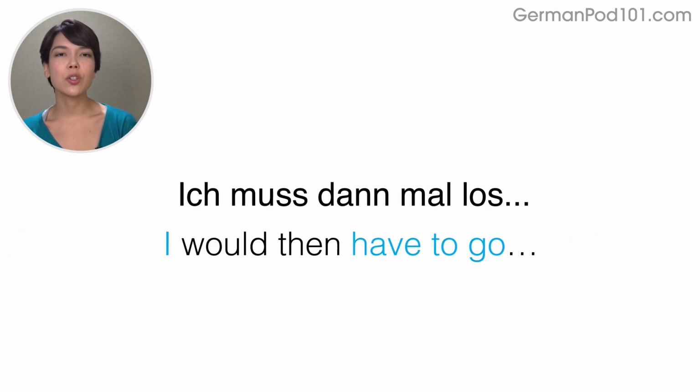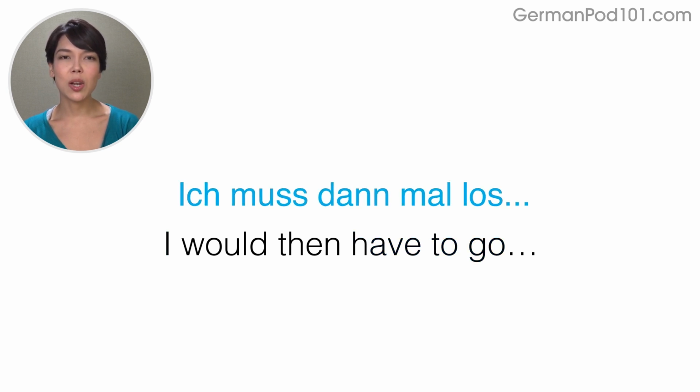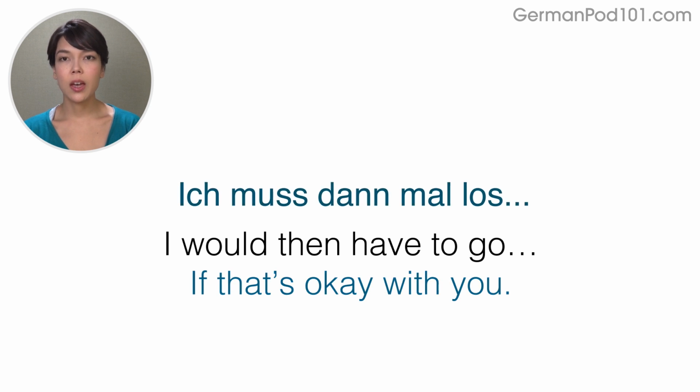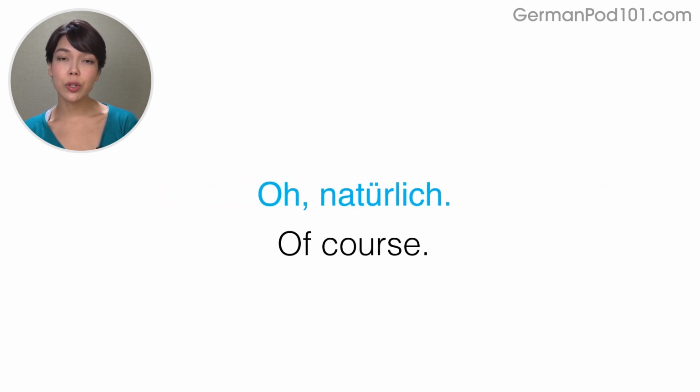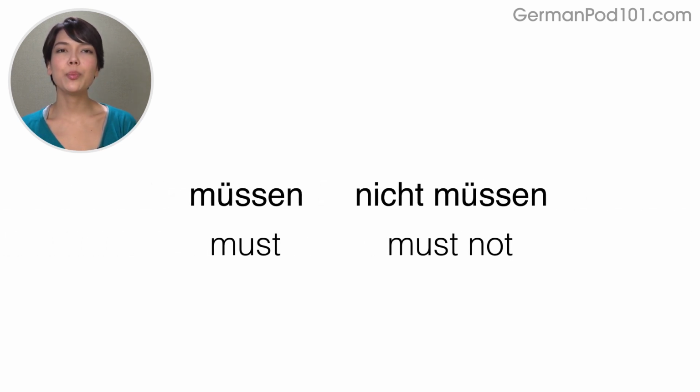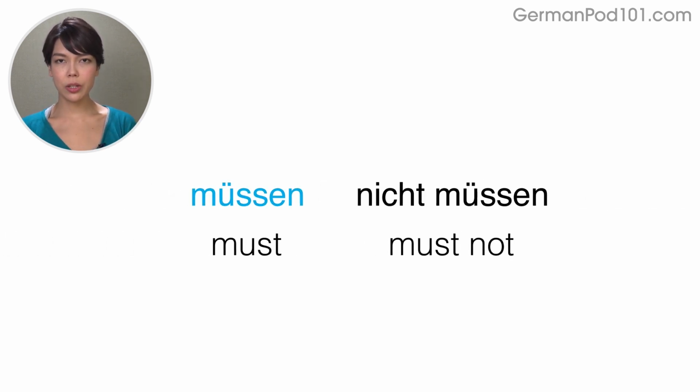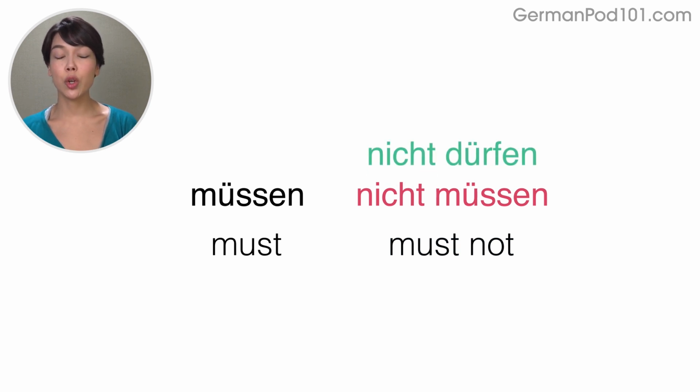If you want to say, I have to go in a business situation, it would be better to use the phrase "Ich muss dann mal los," which literally translates to I would then have to go. You can use this if you're talking to your boss after work and need to make a quick exit. By trailing off after the word "los," you're implying if that's okay with you. This phrase is usually replied to, "Oh, natürlich," of course. A good point to remember is that while "müssen" can be loosely translated as must, in some cases, must not does not translate to "nicht müssen." Instead, you would use "nicht dürfen."